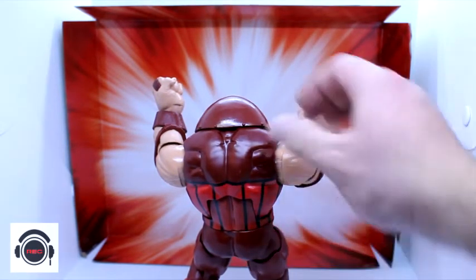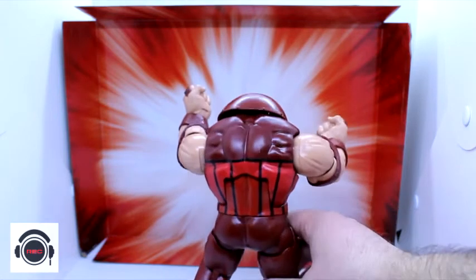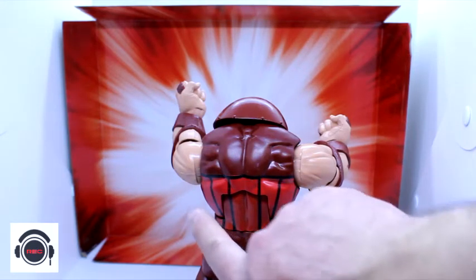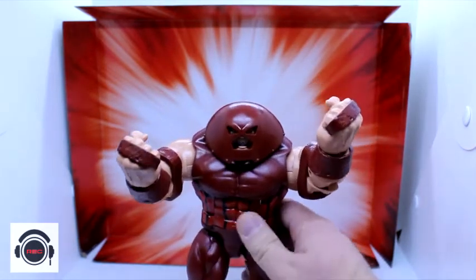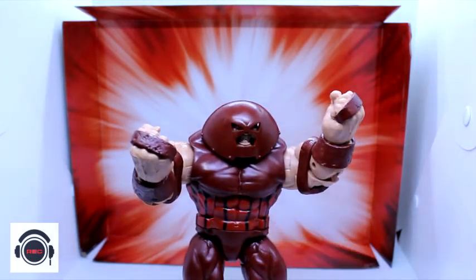Check out the traps on this guy - Juggernaut hits the gym. His glutes aren't really working for me though. What I don't like is there's no texture here - it's just painted on. I wish it had more texture to it. The abs are good, there's even a belly button there for some reason. What are these things? They're some type of mystic metal straps. The color scheme does work, but he does look like he's the avatar of poop - less Cyttorak, more Golgothan demon from Dogma.